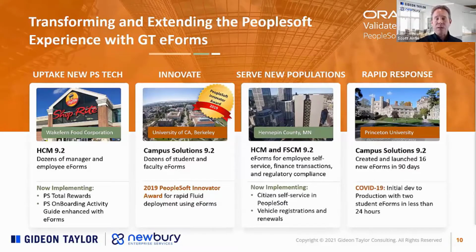They've used GTE Forms for some very powerful, complex forms, but then they've also built some really fast and easy forms. At the beginning of the COVID pandemic, last spring, when they determined that they needed to shut down the university and send students home, they created a couple of new eForms for those students to notify the university of their intentions, whether they needed shelter on site or if they were going home. They identified the need for those forms on a Thursday, rolled them out in production on Friday. So that shows how you can use a tool like this to quickly respond to changing requirements.